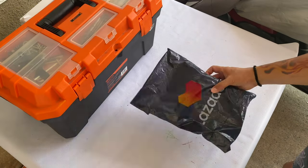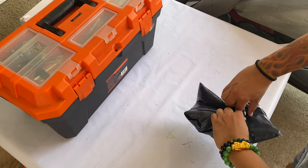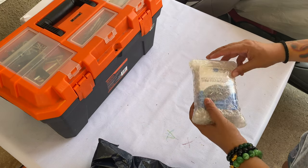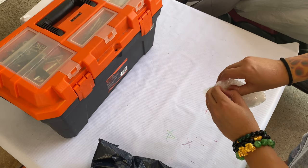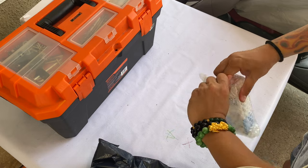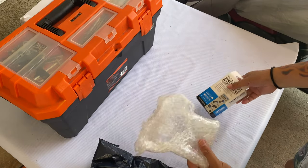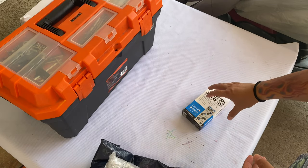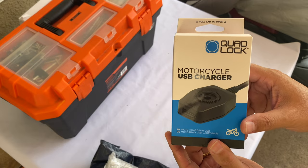All right. So we have our package here that arrived today, and let's go take a look at it. These guys are pretty good in packing their items. When they are packing, they make sure that this bad boy doesn't go anywhere. Just take a look if there's some items in there. So here you have it. What we have here right now is a QuadLock motorcycle USB charger.